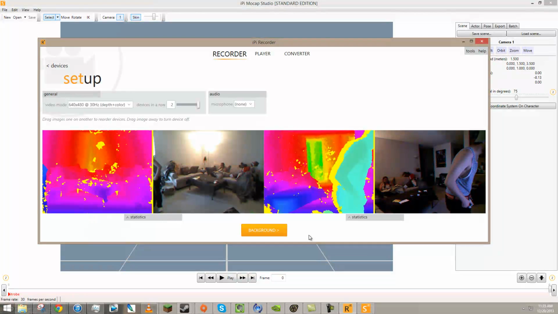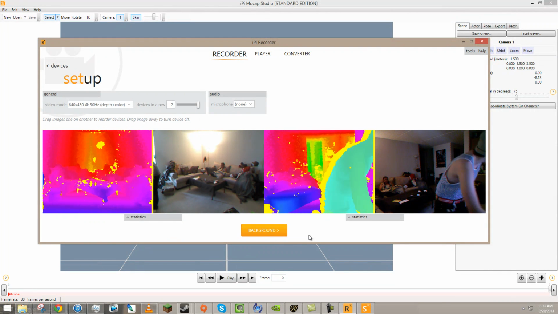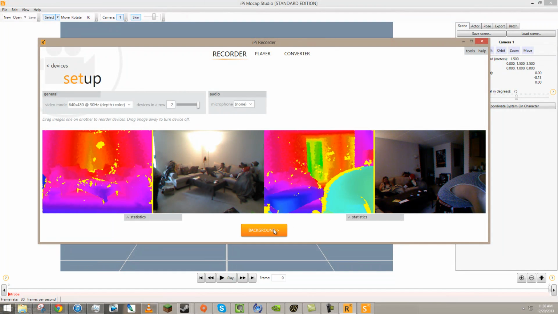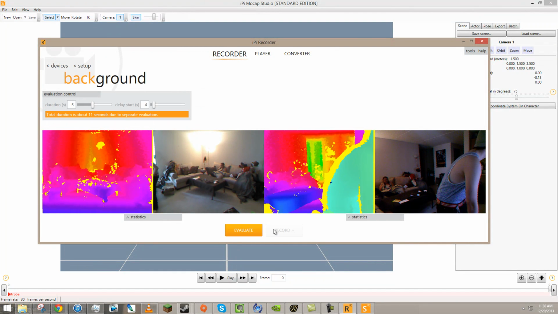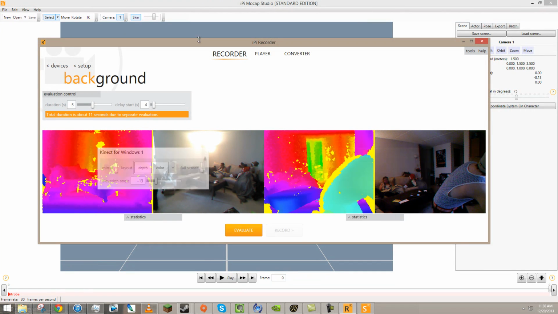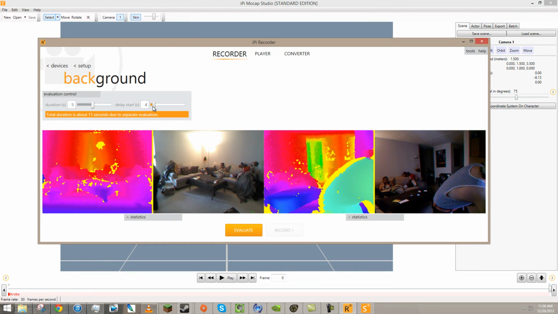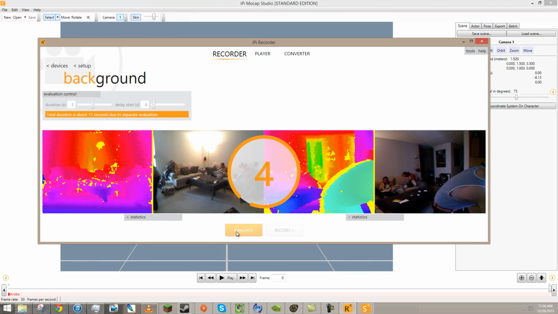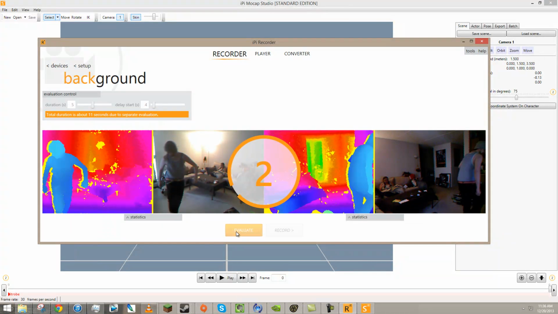So what I'm going to do now is calibrate my two sensors. I'm just going to click on this background button. And now I'm going to click on Evaluate. You can see I have my evaluation control set with a 4-second delay so that I can get the hell out of the way before this starts. So I'm going to hit Evaluate and get out of the way.